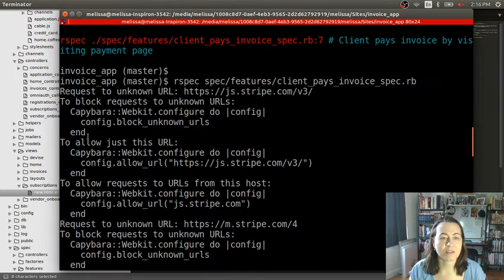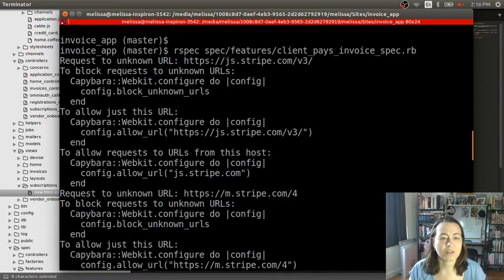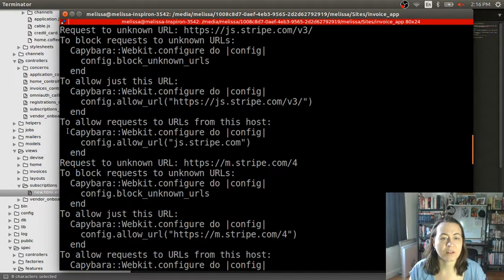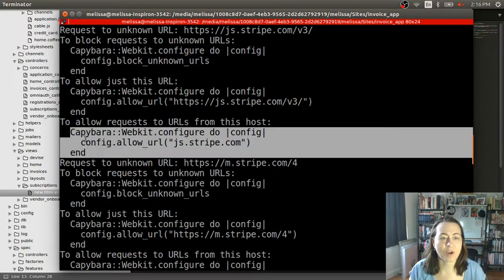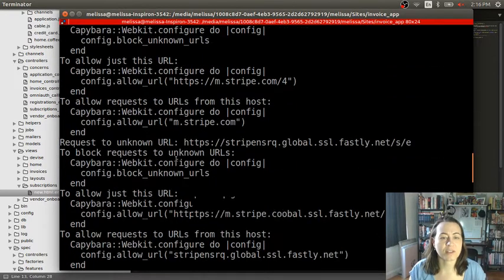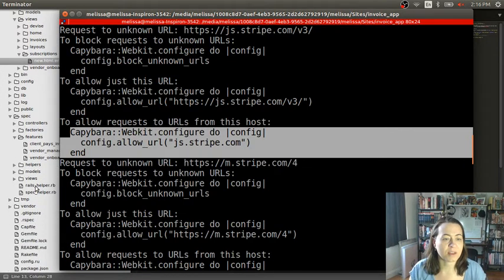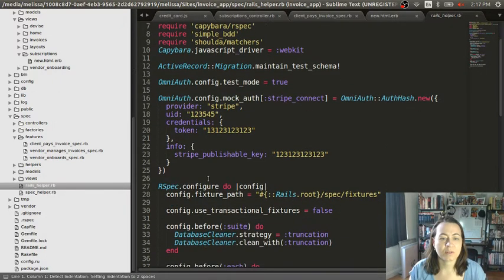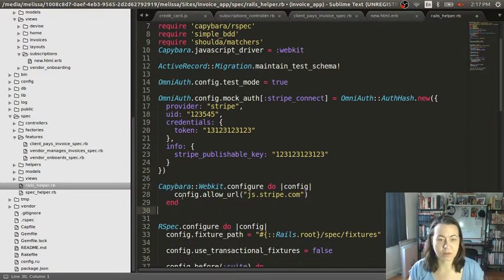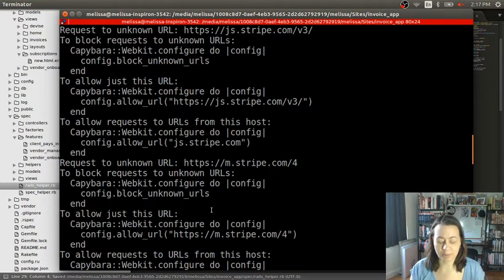Let's do all from the host and see which ones are left over when this happens again. But let's do everything from JS Stripe. Let's say everything from there is okay. And that's okay. So we're gonna configure. Let's see what happens now.